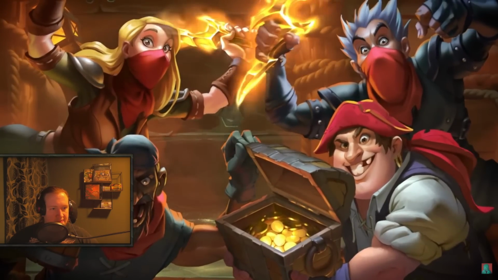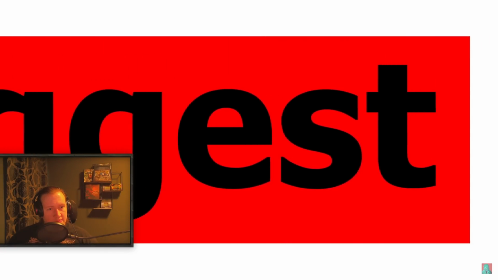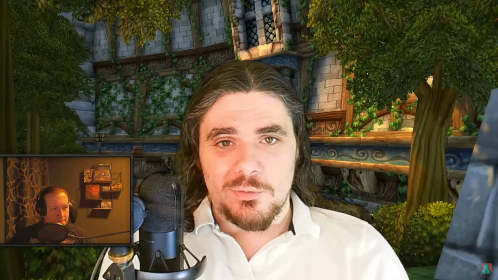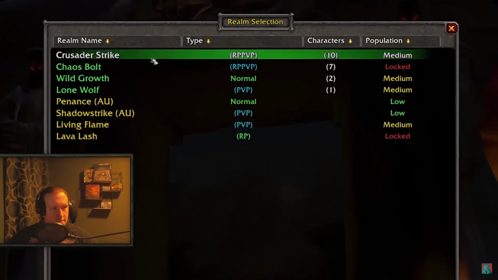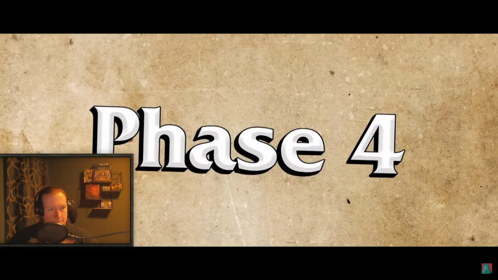So with gold sorted, we also have another key step in our journey, which is reputation farming. The biggest rep grind right now is definitely the Hydraxian Waterlord rep. At least 7 members of your guild need honored with Hydraxian Waterlords. Plus on my server, there's only 1 Silithus layer right now, and the PvP is insane. Highly recommended you get this done before the phase launches.